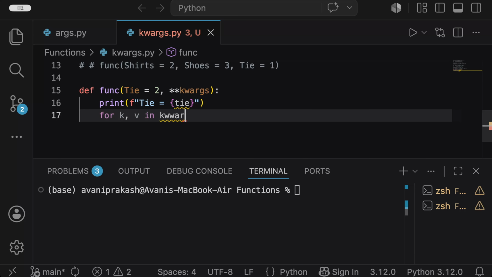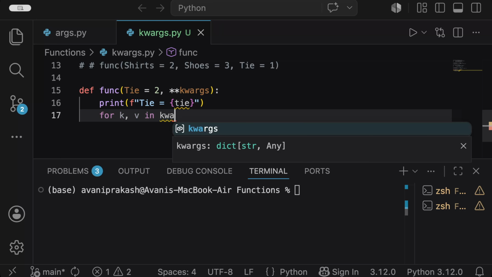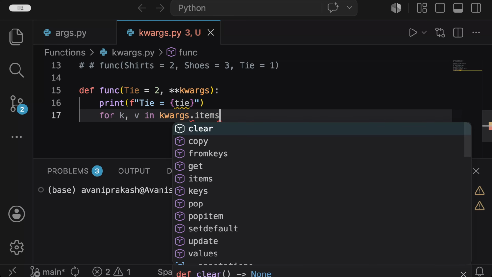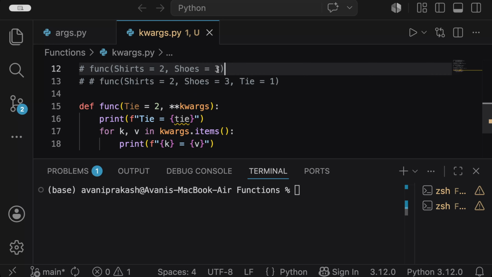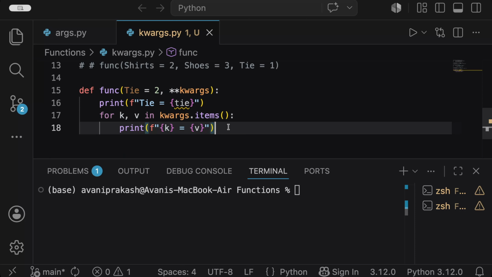What is happening? kwargs dot items, we can print using f string key is equal to, and here v. And when we call this function, let me copy this line of code from here and paste it over here.